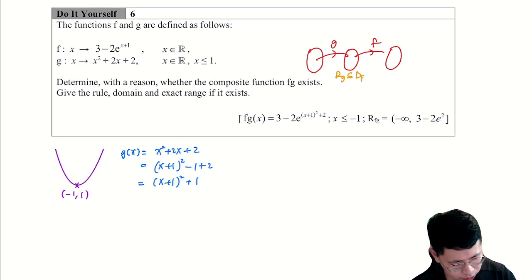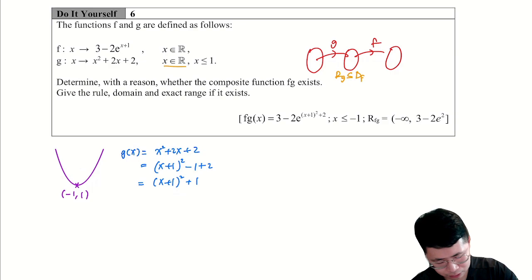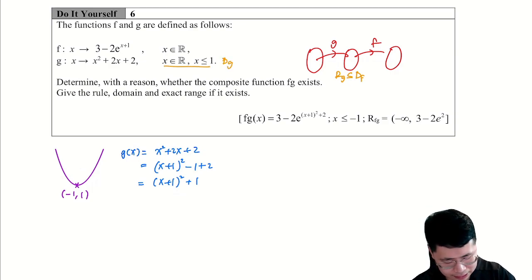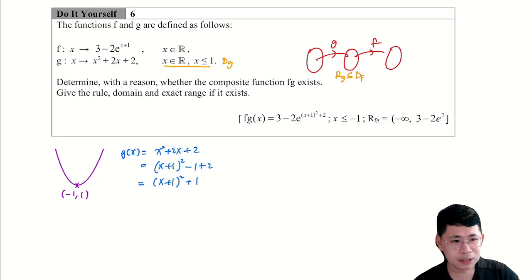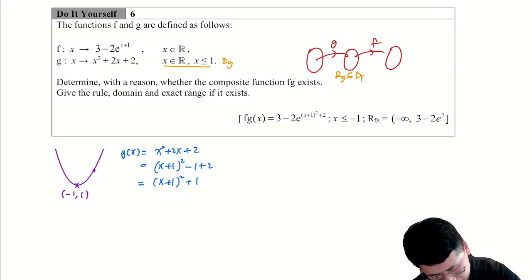In order to determine the range of g, we just need to focus on the graph of g(x). I actually don't need to plot both the graphs. So looking at g(x), once you complete the square, we can reveal this minimum point, or you can use your GC to quickly find it. And this g(x) has a restricted domain over here. The domain of g is less than 1. So this tells us that we will probably start from over here, and then we'll take the graph on the left.